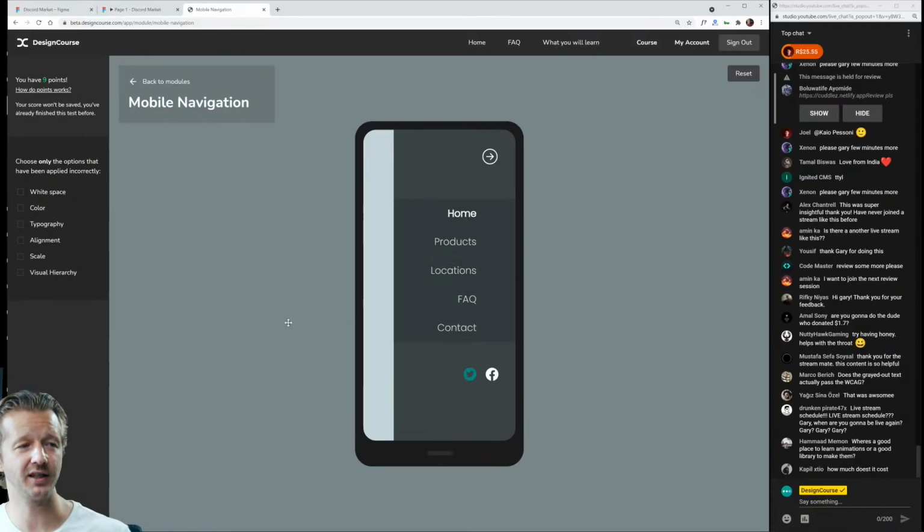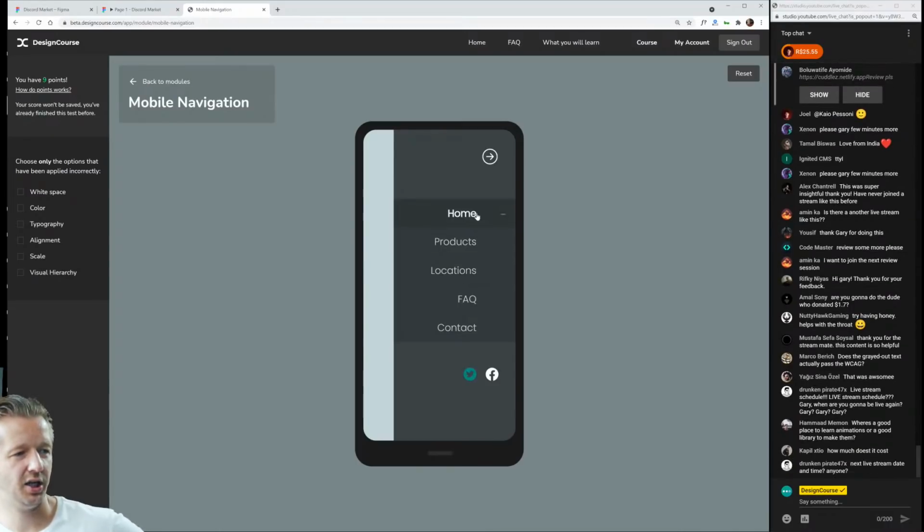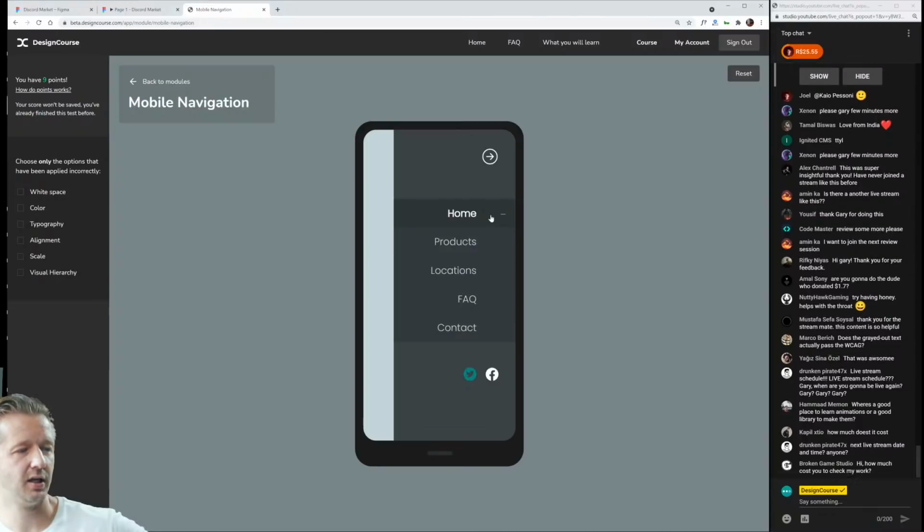Let's see if I can remember, because it's been a while since I made this one. For me, this looks like an issue of alignment, because we have a column established right here. These 2 are on that column, but this one's not. So this could be considered a white space issue, because there's too much white space, or an alignment issue.